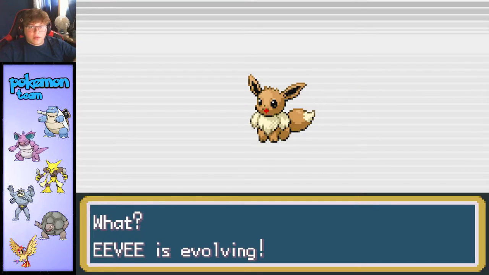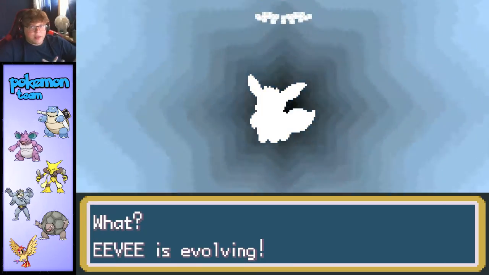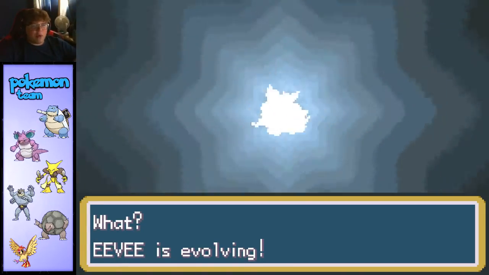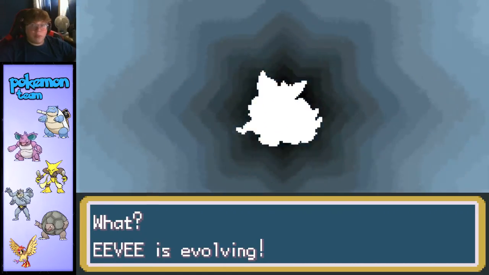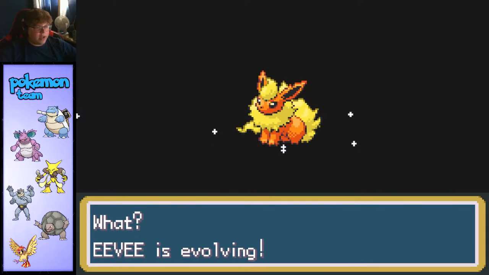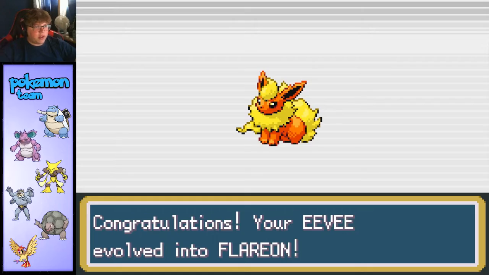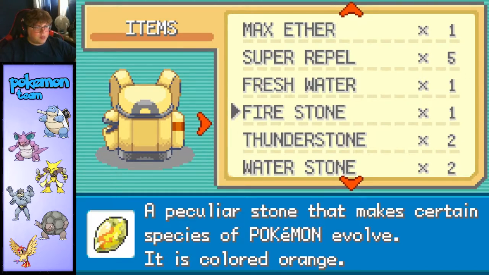What? Eevee's evolving? This was a very rash decision very quickly, but we can make more Eevee later and grab the rest of them, but for now, I don't have a fire Pokemon. And I think this is going to be a pretty cool Pokemon to have around for a little while. Flareon. Congrats, your Eevee evolved into Flareon. I think that's pretty cool.